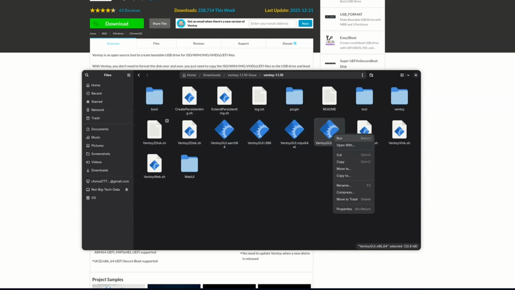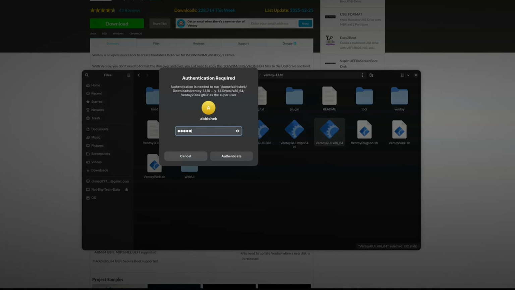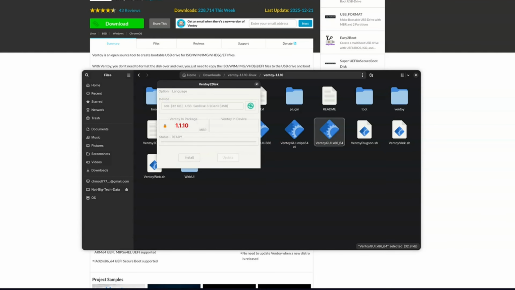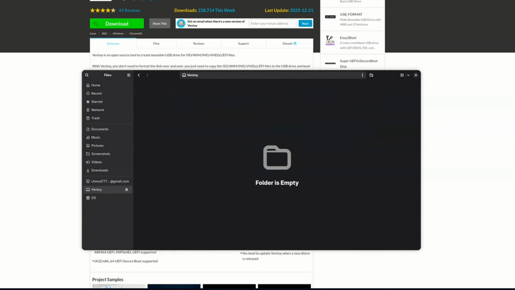Double click on it and it asks for your account password. Enter that and you will see that Ventoy has already recognized your USB key. Still, verify it and select the appropriate USB key. After that, hit the install button. The USB key will be formatted, of course. It should take a few seconds and Ventoy should be installed on the USB. You can verify that by looking at the mounted USB that is renamed to Ventoy now.